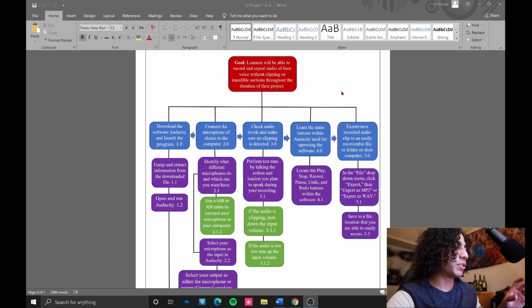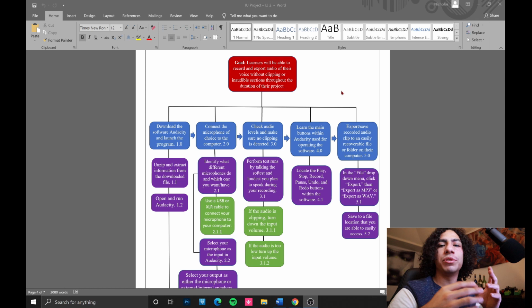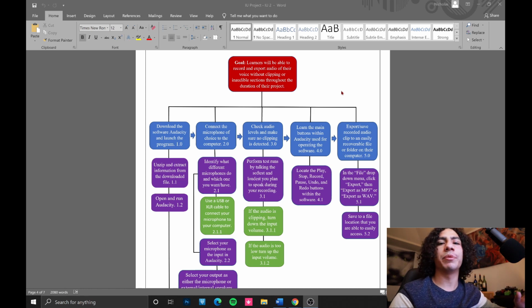Now I created this flowchart that you see on screen using only the tools within Microsoft Word. I didn't use anything else from any other apps, so you won't have to worry about downloading other apps or software and exporting that, importing that into whatever you're working with to create a design report, a presentation, some notes, whatever you're doing. This is all in Microsoft Word.